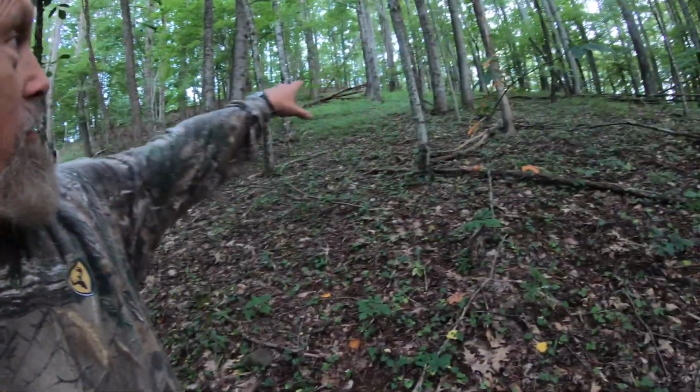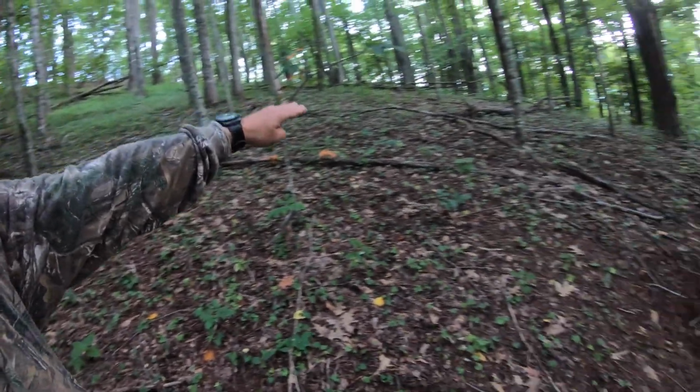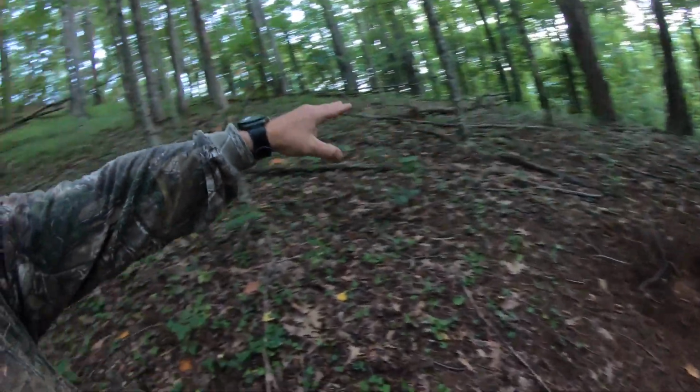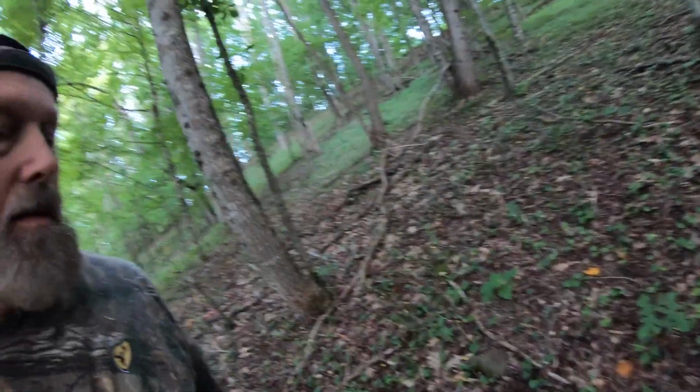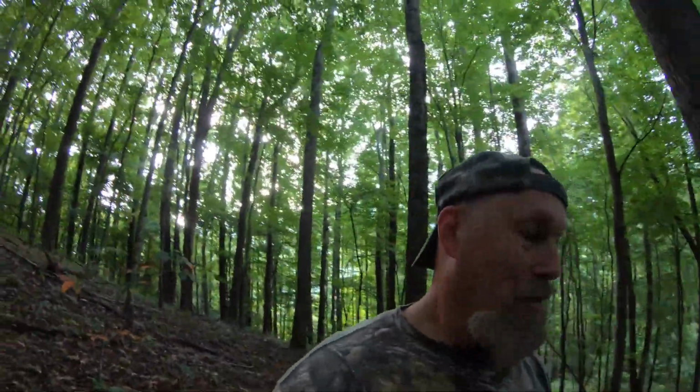This is kind of a little finger ridge. So I've got the main ridge here, and I've got a small finger ridge that comes down and goes on down through there. So when you're setting this stuff up, this is the way I look at it. And here's just a little bit more information on this video.